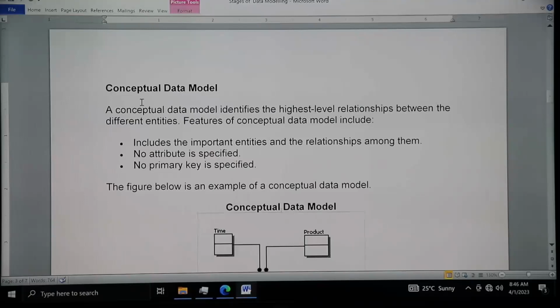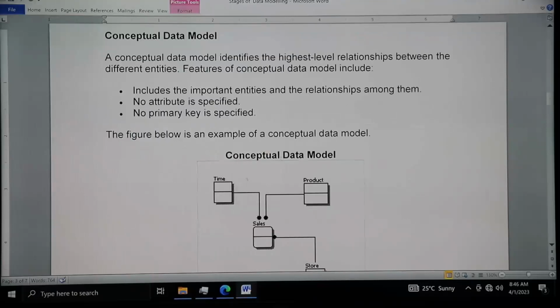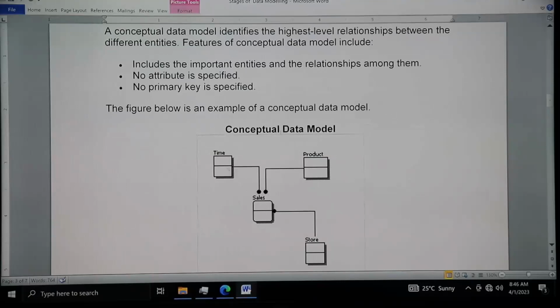If the database is about selling of products, as we have seen here, then it will have simple entities like the stock of sales and the product. Probably you have other entities like customers, which will also be connected to this. So you can have as many entities as possible in one database model.